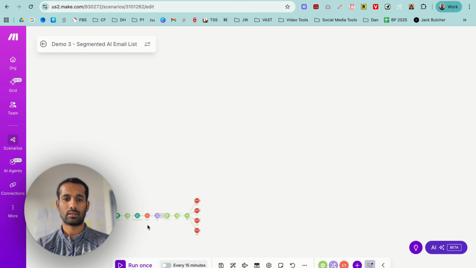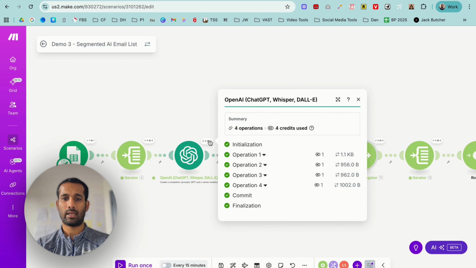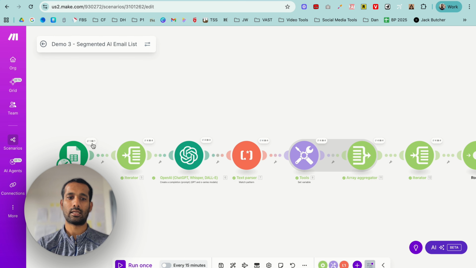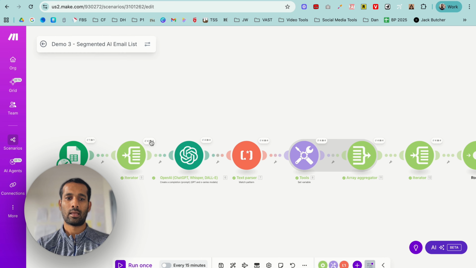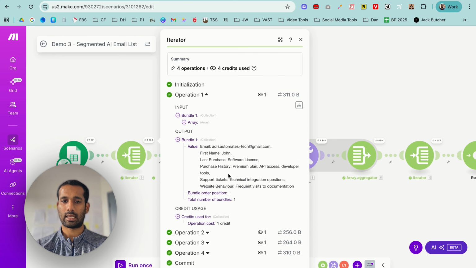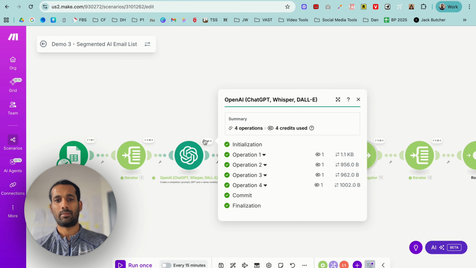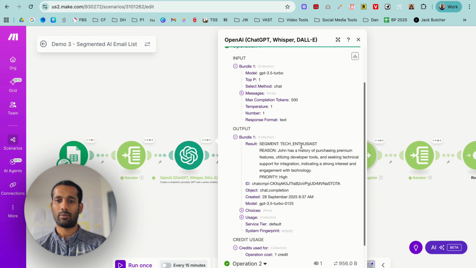So if we zoom back out, if we come back to first our Excel sheet, we processed the data, we got each row as bulk data, then we used an iterator to split that data out into single rows. Then we used ChatGPT to make predictions about what customer segment we think that is, and also give us a reason.